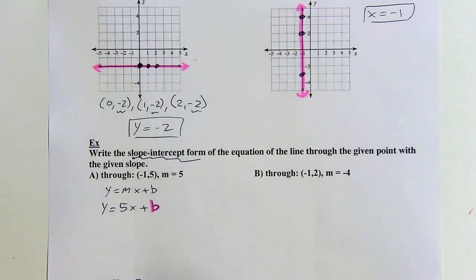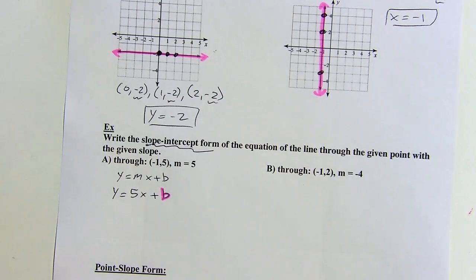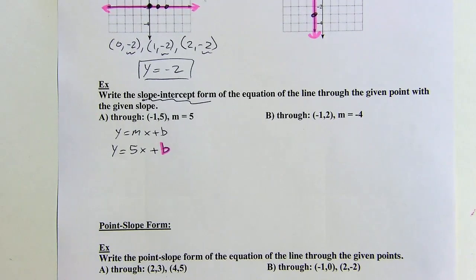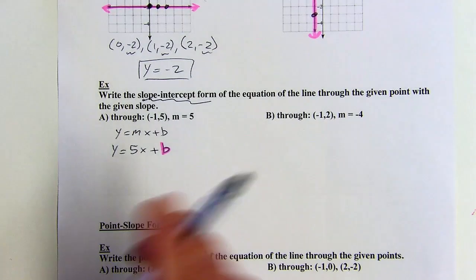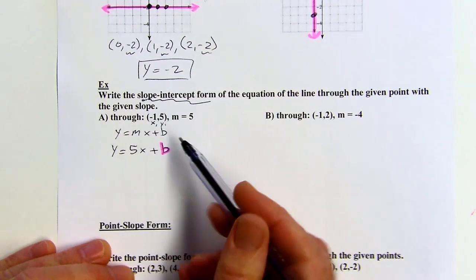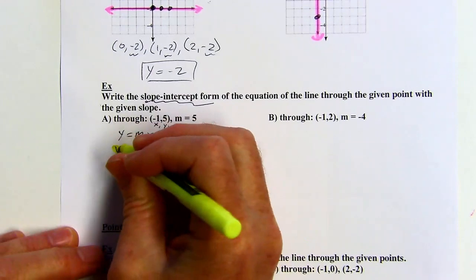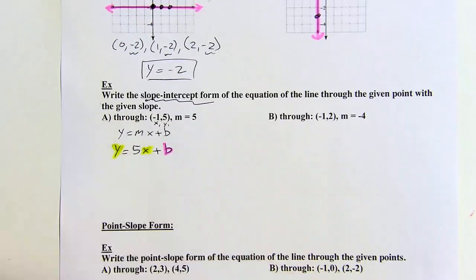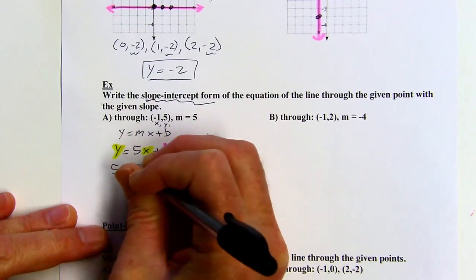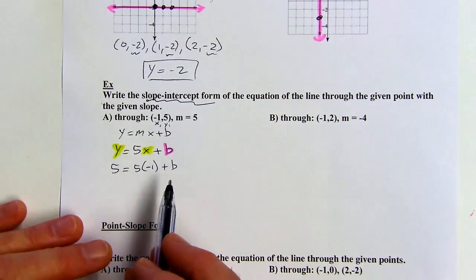A lot of times I'll see people just choose one of those points as the y-intercept, and you might get lucky like that, but that is not really going to work. So what we want to do is use this xy pair that's given to us for our through point. What I'm going to do is plug that in to this equation for x and y. So I'm going to put in 5 for y and -1 for x.